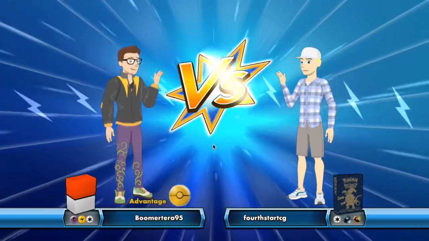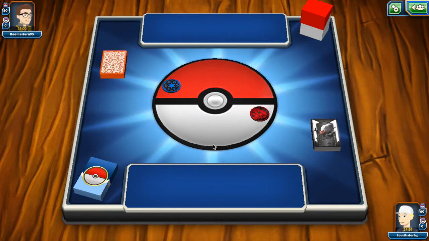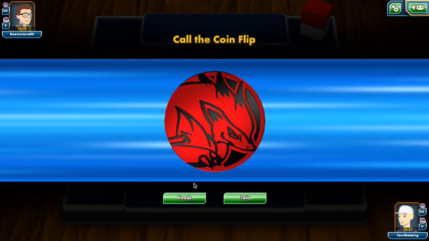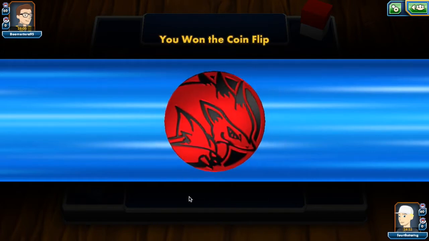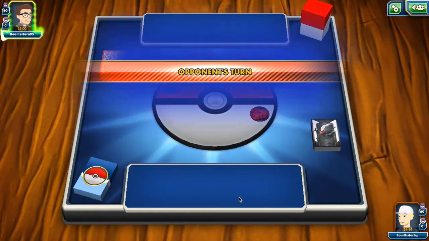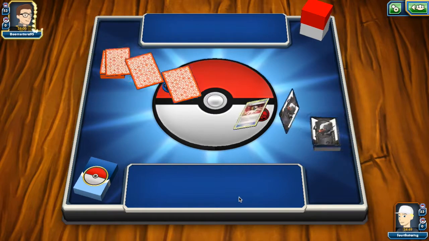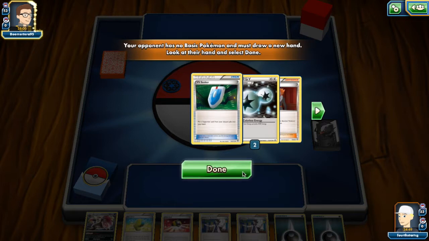Alright. Oh goodness, are we playing Night March for our first matchup? That's not going to be good. Can we have like Gengar Zebstrika or something? So we won. We are going to defer, just because if it is Night March, we can attack second. Hopefully we can power something up turn 1.